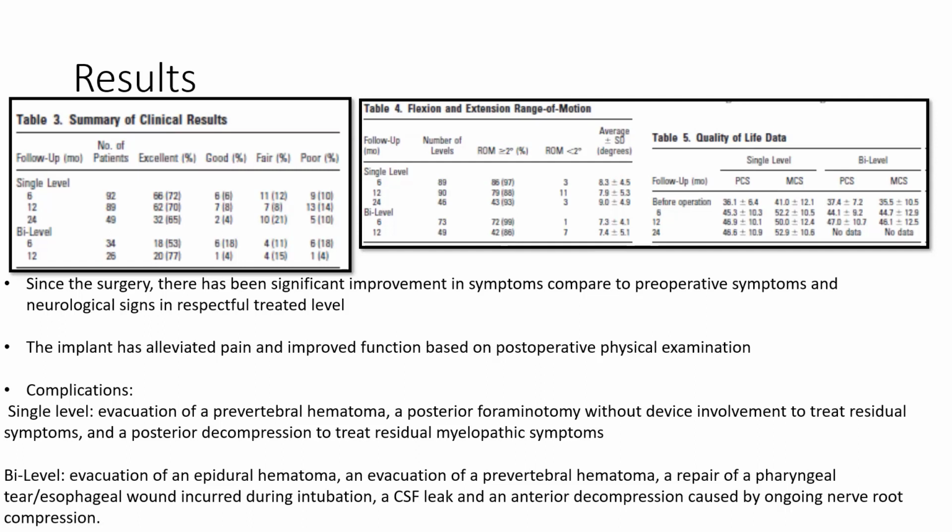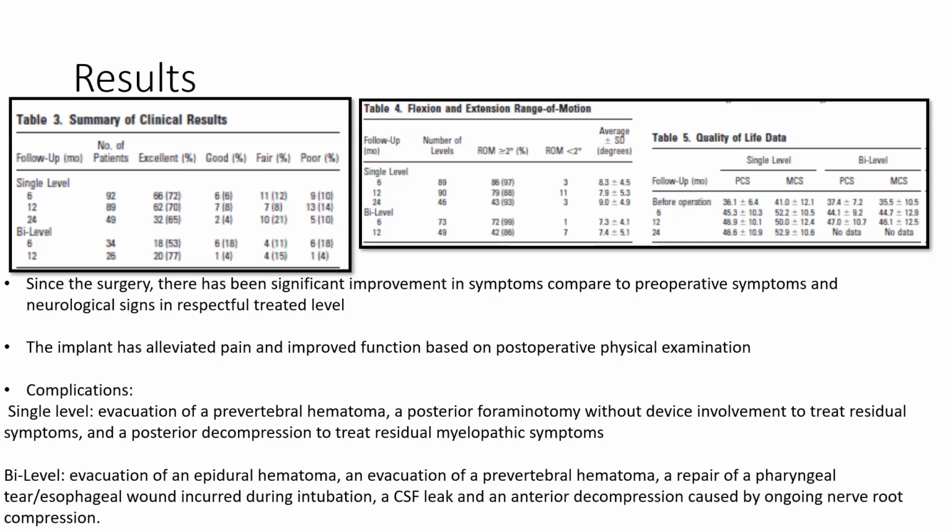So basically, very similar to the single level, except the complications were more severe because of the nature of it. And as mentioned earlier, the more levels you accomplish with these, the greater the chance that adjacent discs can be interfered with, changing positioning or the angle, which could cause more radiculopathy or myelopathy that could cause further complications. Yeah, I think that's well reported, Jose.